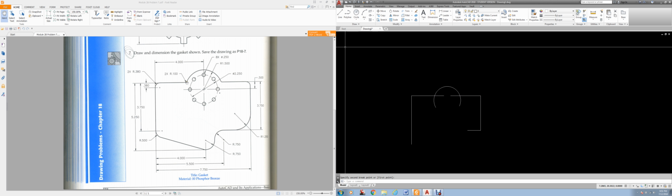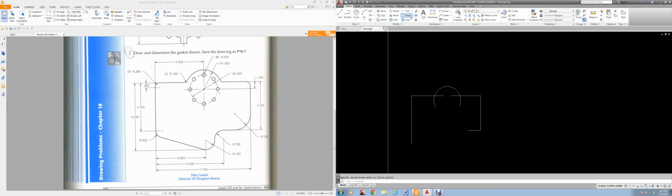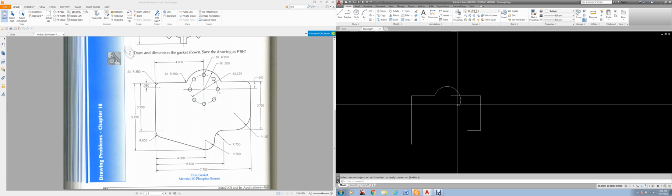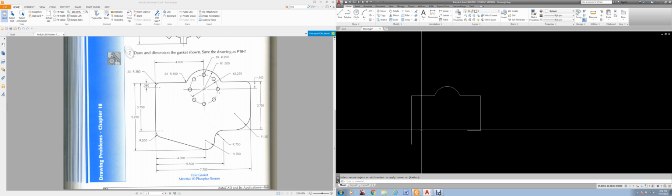So now I'm going to go up here. I'm going to create these arcs. I'm going to go to fillet, and see my radius right here says 0, so I want to make it radius 0.1, and I'm going to select that and that. I'm going to hit enter to repeat the last command. It's still radius 0.1. Go from there to there.